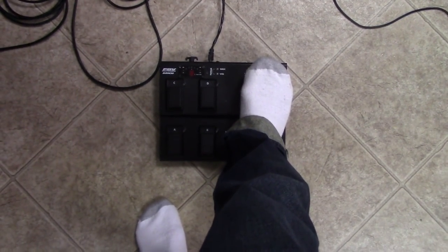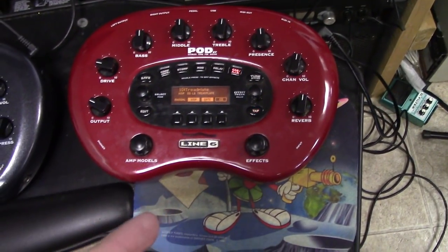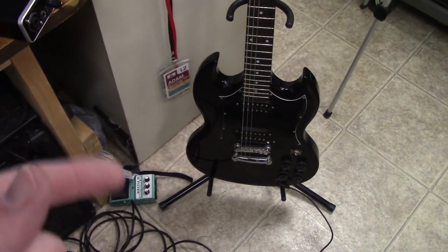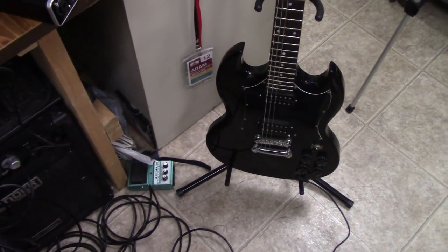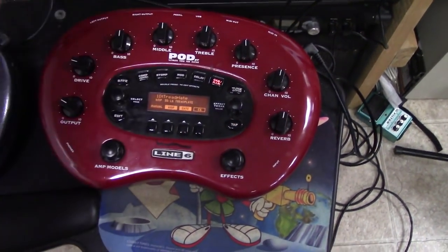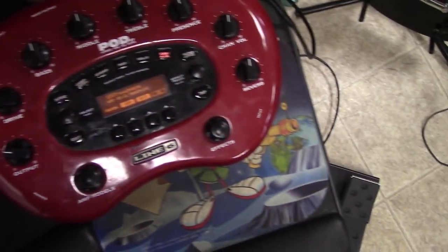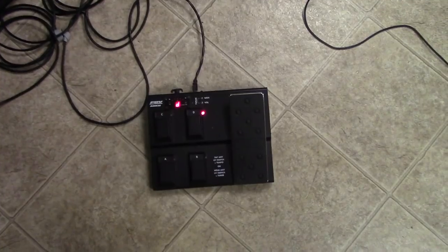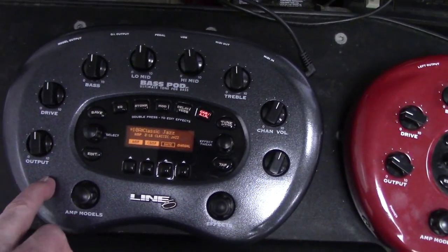But I happened to see a deal online for this guy here, which is a Line 6 Pod XT, not the bass Pod XT, but just a normal Pod XT for guitar. For kicks, I decided to pick up a six string and just start playing it a little bit, and I've been tinkering with that. I figured that this would make it a little more enjoyable. But anyway, as I plug this into here, up here on top, this guy starts working. So that tells me there's nothing wrong with the pedal. It's something with the pod itself.